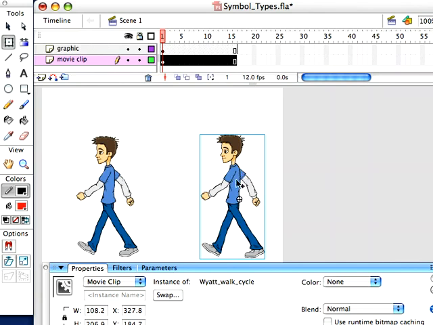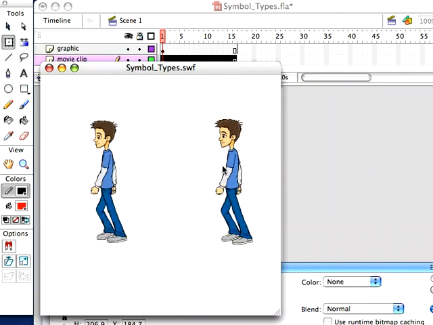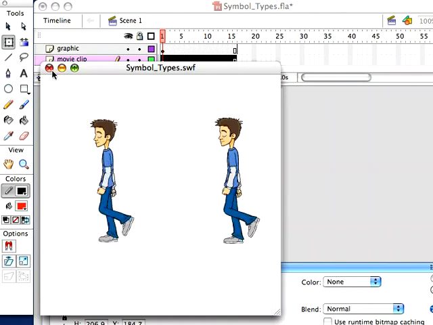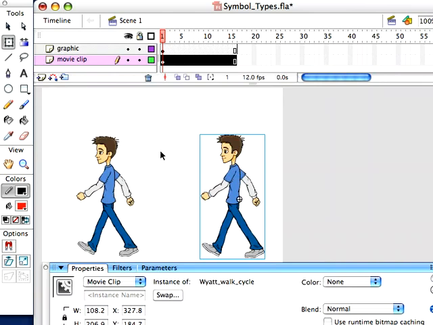For years, I would make everything movie clips, and if I wanted to have a character walking and then stop, I wouldn't really know where he would stop because I couldn't see the animation inside the movie clip. So I had to keep making these movies again and again and again, saying, oh, I think it's right about when he hits this point on the stage. You don't need to guess.